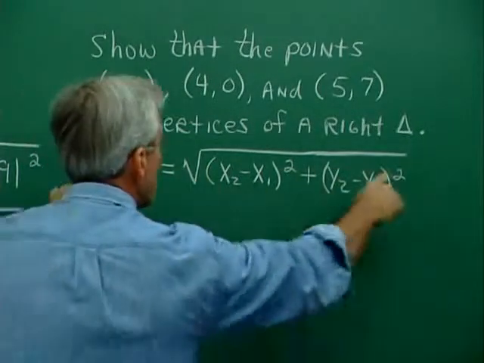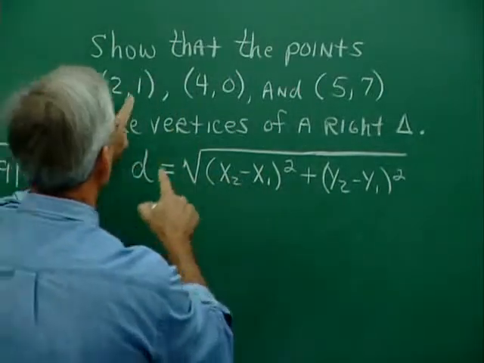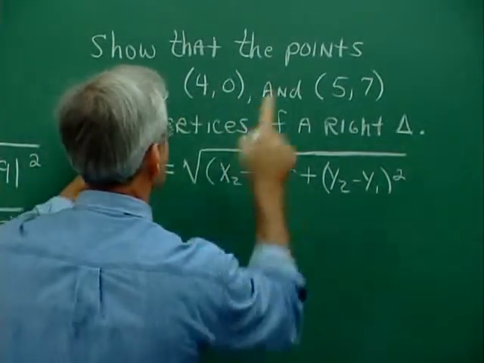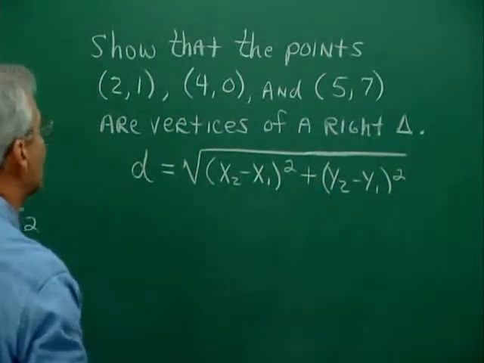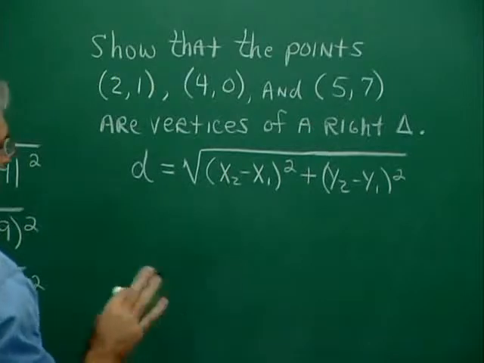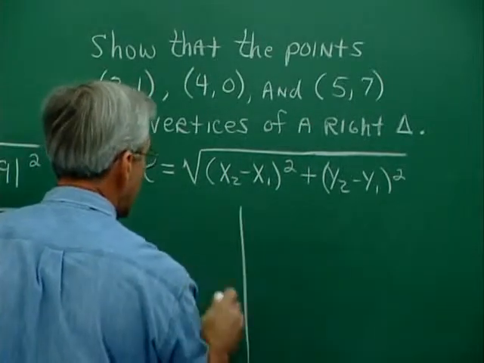Now, we'll use the distance formula 3 times. We want the distance between that point and this one, the distance between this point and that one, the distance between this point and that one. And then we'll check to see if we have this special relationship. I want to make sure that we understand what we're doing. Let me just sketch what's going on here.